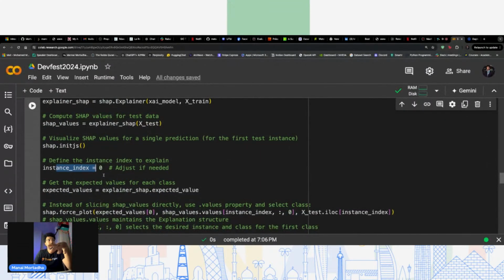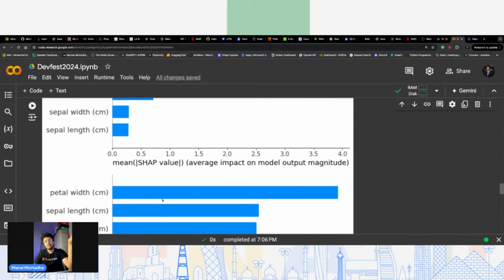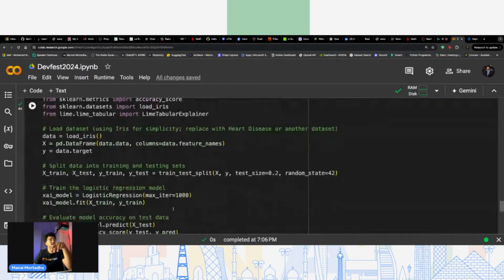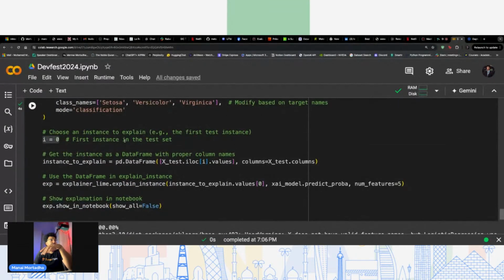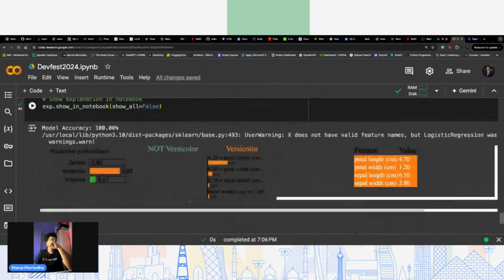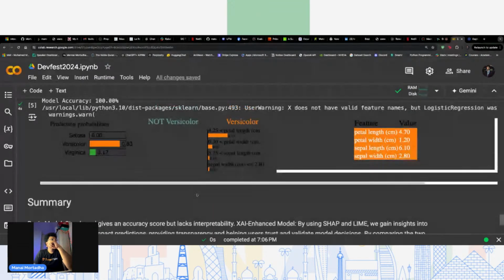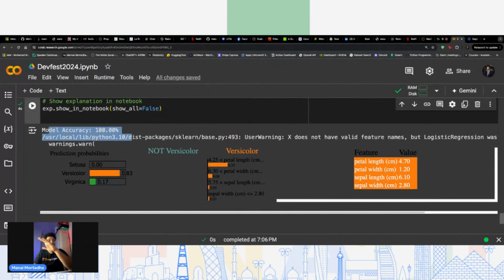This is the first instance that we visualize here in the SHAP model. So in LIME, as the same, we are going to predict this instance through the explainer of LIME. As we see here, accuracy has not changed, but we got a representation. This representation is some math equation, mathematical results, and those mathematical results represent the facts and the feature values of how the model works.